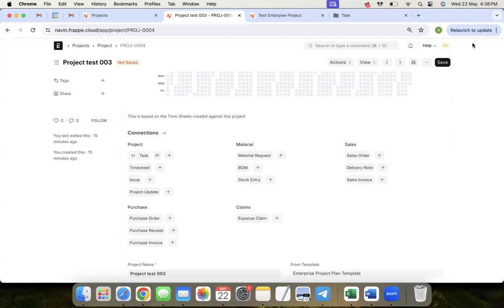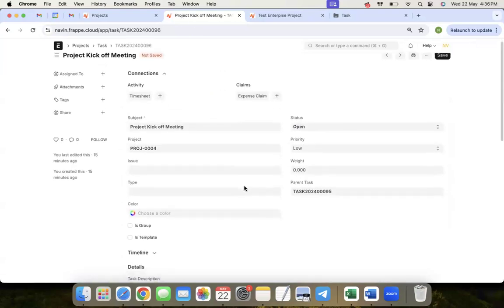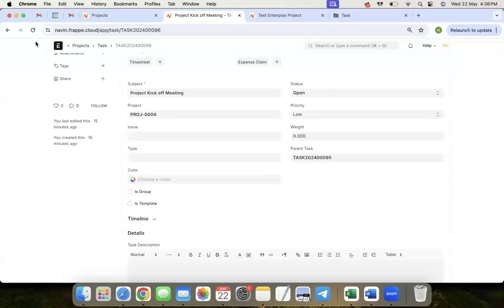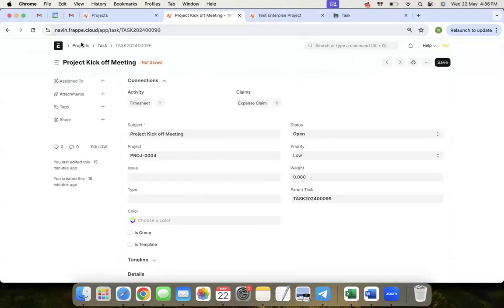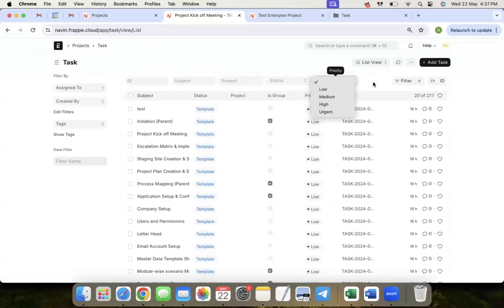Can you open one task which is templated? This one. Okay, this is the project task, but I will show you the template timeline. Yeah, I want to see the template. So let's go to this. I'll remove this.